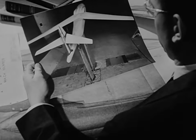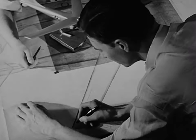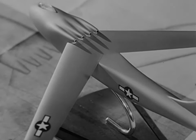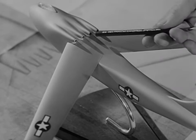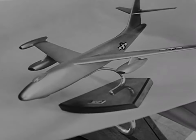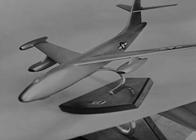Since the range of any airfoil is a function of span, they had to compromise to get the maximum of both speed and range. The wind tunnel and slide rule discovered problems of lateral control at the lower air speeds caused by the tendency of the outer portion of the swept wing to stall first. So the problems of lateral control were reduced by designing large aileron and flap areas. To keep the wing clean, the engines were kept in the fuselage along with the fuel. However, with this arrangement, an engine fire could be disastrous. The insulation required to protect the fuselage and fuel was impractical. The engines were too inaccessible for maintenance, so they were fitted below the wing. When the outboard engine nacelle was added, the problems of lateral control were further reduced.